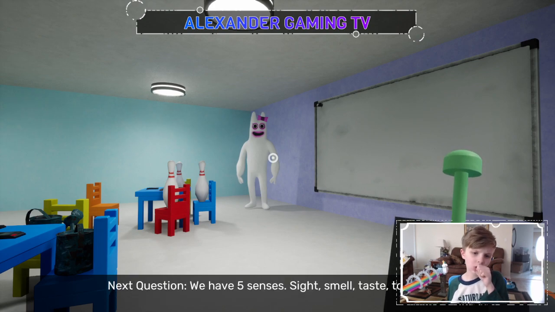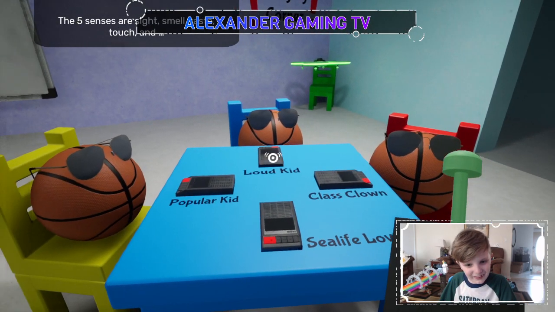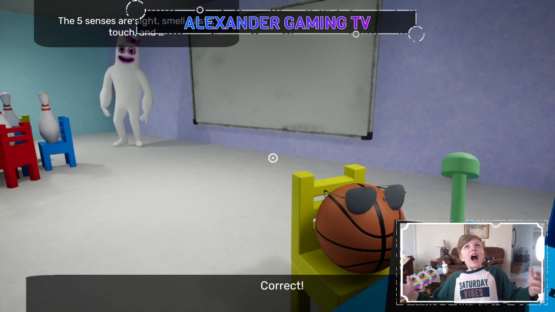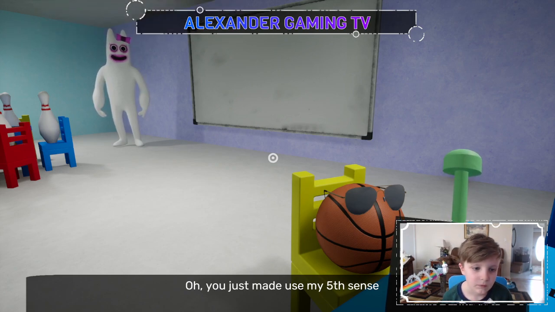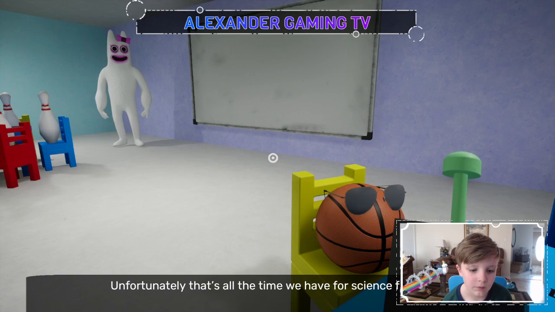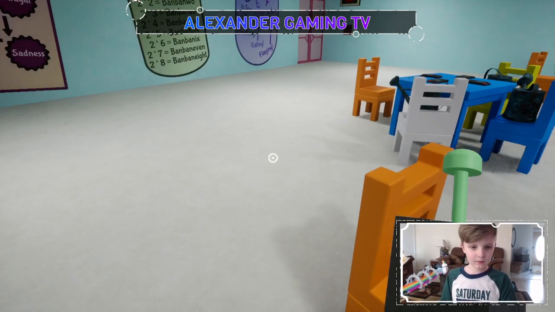Next question. We have five senses. Sight, smell, taste, touch, and... Naked. Correct! Oh, you just made me use my fifth sense. Close enough. I'll allow it. Unfortunately, that's all the time we have for science for today. Oh, I love science. Go on to your second break, and then we'll start the next lesson when it's over. Yay, break!